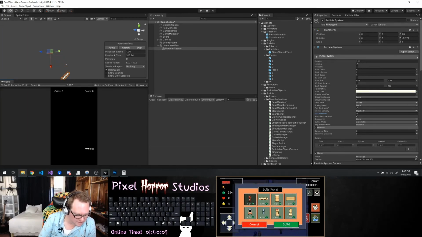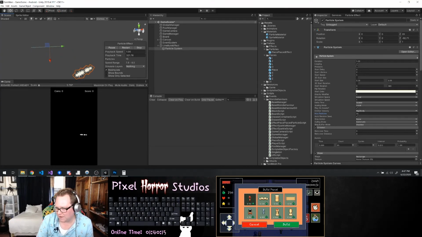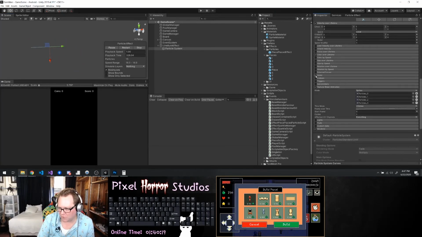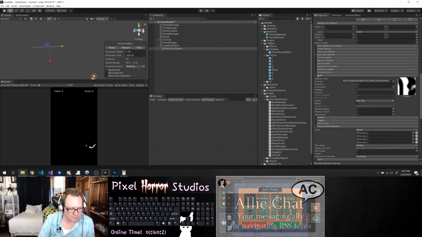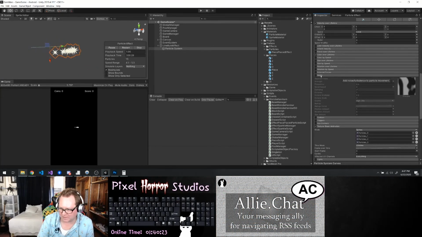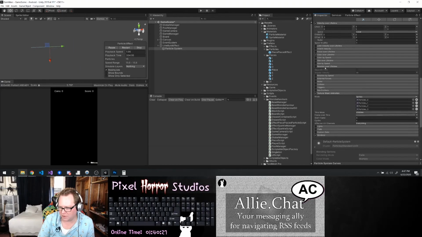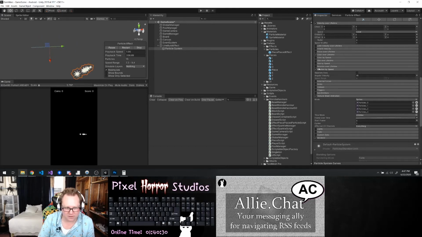So this looks good. It's kind of bursting the way I want. It's not exactly right. Let me see if I can add some kind of noise to it. No, we don't want that. That messes everything up. Let's see if I could do a rotation by speed on the Z-axis by 45.